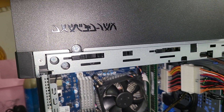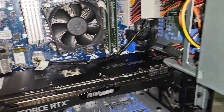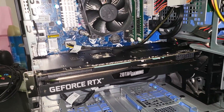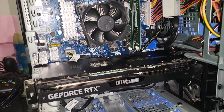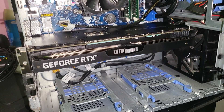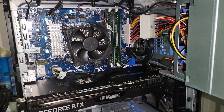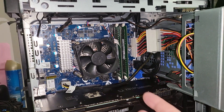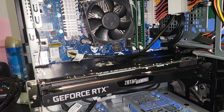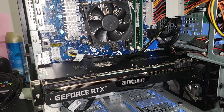Hey, what's up guys? It's me with the 4cap scaler. This is my old Alienware from 2018 — the Alienware Aurora. Nothing wrong with this computer; it has an i7 processor, 16 gigs of RAM. It had a 1080 back then, but the problem is with this pre-built case from Alienware — you're really limited on space. I barely fit a 2060 Super in here.